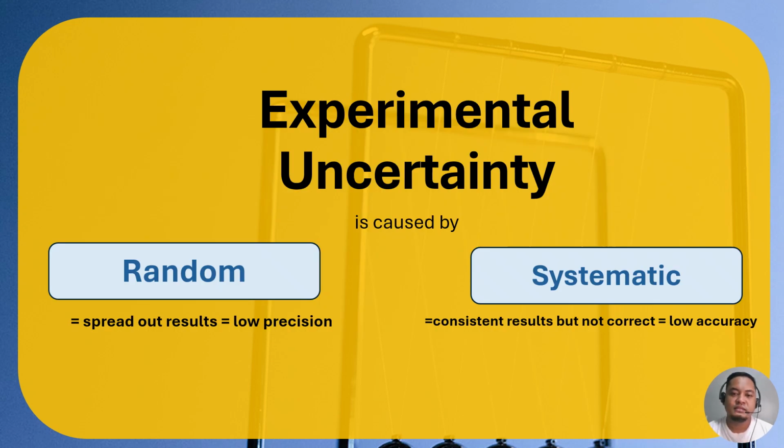All right. So again, experimental uncertainty. We're not sure about our measurement if it's precise or accurate. They are caused by random and systematic errors, and we cannot really avoid that unless we do something to reduce the error. Random, from the word itself, random, it has different or slightly different results. So the results sometimes are widely spread out. If that's the case, the measurements are different from each other, and therefore it lowers our precision. Systematic, on the other hand, has consistent results, but unfortunately not accurate, not correct, or away from our accepted value. So it lowers our accuracy.